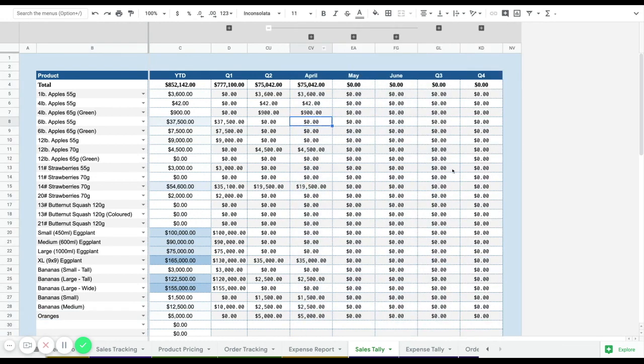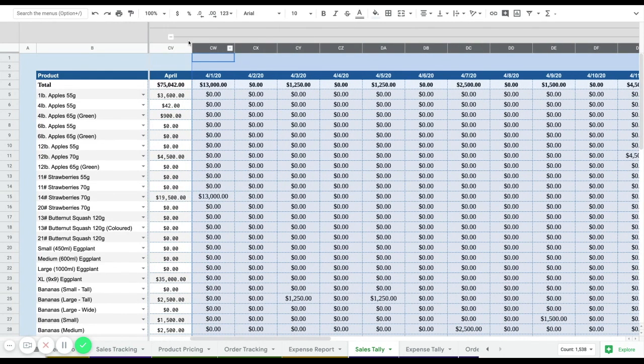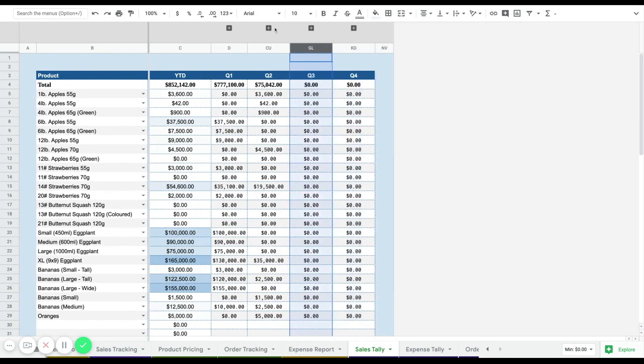And you can see monthly what happened, and even daily what happened. And this is all automated. You just kind of come in and peek around. And then it also has a year-to-date calculation. And for each product, there's a heat map, so you can see which ones did best and what was kind of lower.